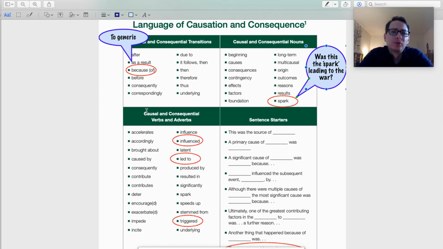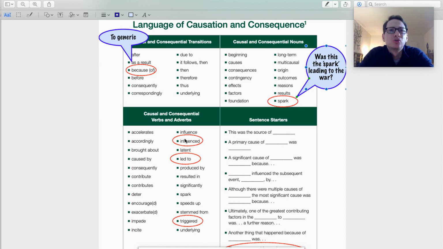Honestly, I found that most students pick either verbs or adverbs when discussing causation, which makes sense because I think we naturally tend to lean that way. And there are a few here that I want to consider. First, what about the word influenced? Yes, for sure, the sinking of the Maine influenced the US declaring war, but does it really inform my reader how immediate of a cause it was?